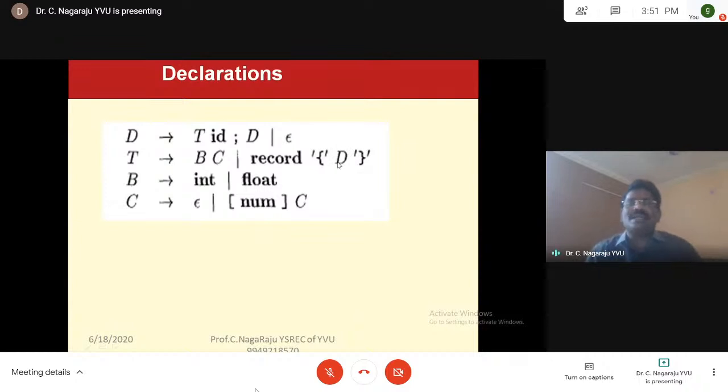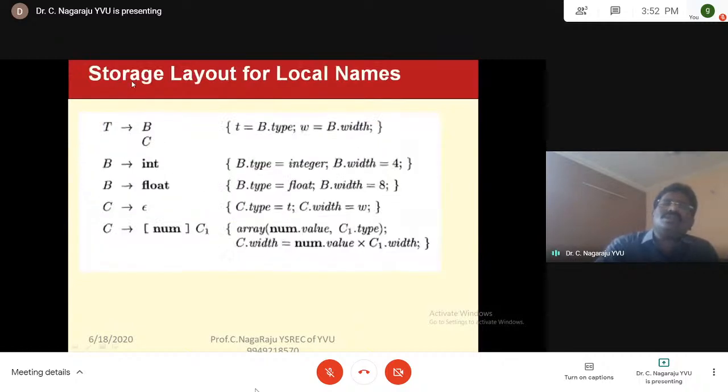Suppose character, so that is the name, the string name, or next integer roll number, integer marks, average as float, like this. We can write the records. Records are nothing but structures. But here the structure syntax is declared in the intermediate code. So like this. Suppose here is a number, and B integer or float, C epsilon are integers we can use. And how will these be stored in the memory locations?